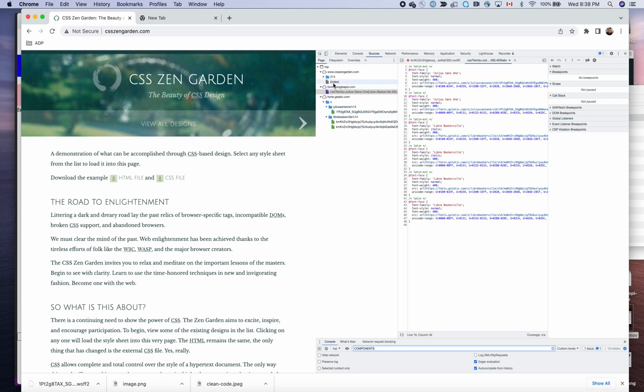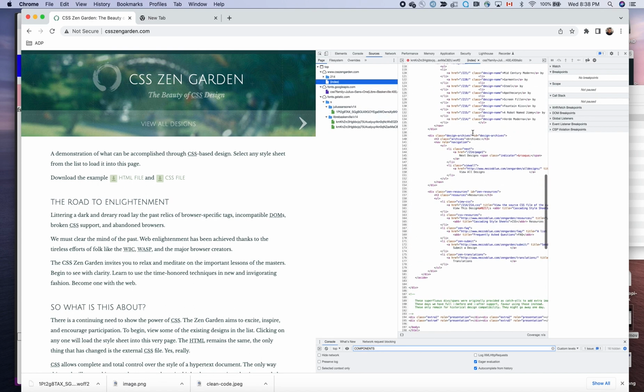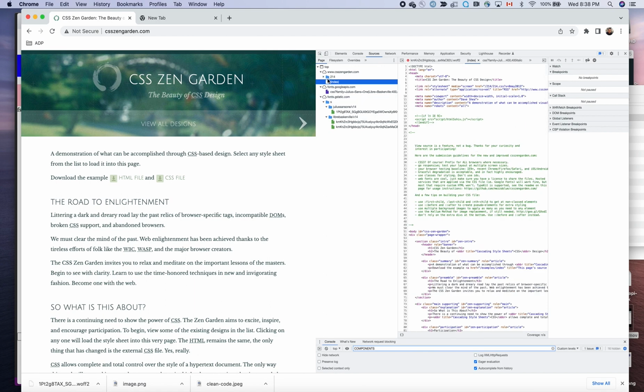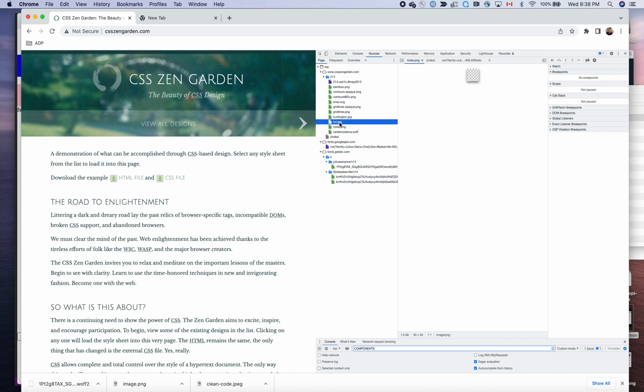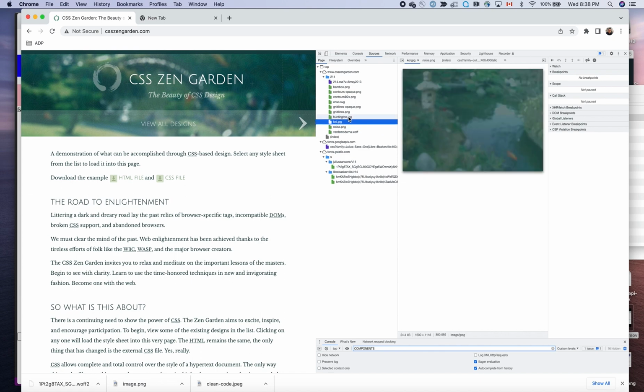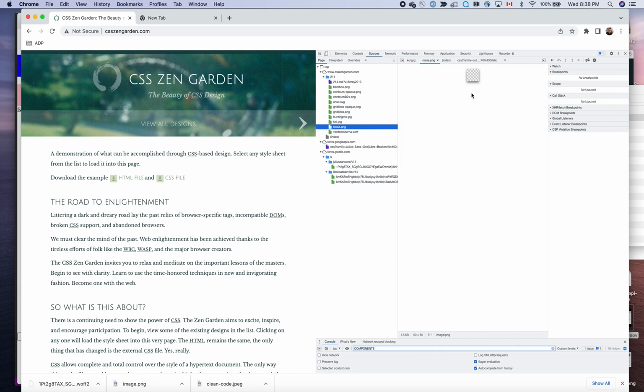And then let's look at the other stuff that they have here. There's a few images that we might need to download. This one, noise.png, we probably can't see it because it's a white image without background.